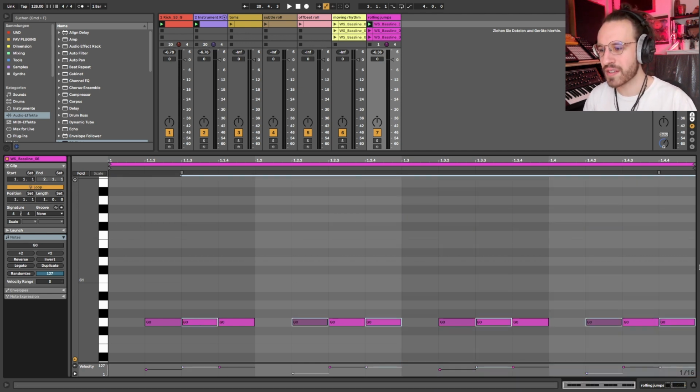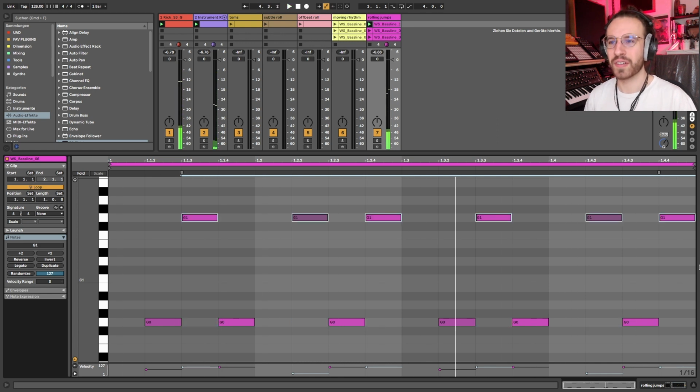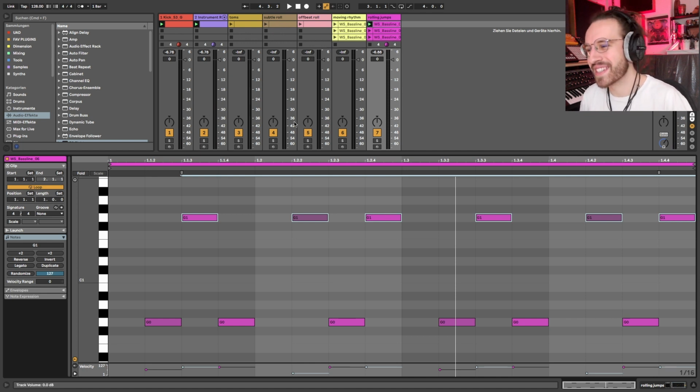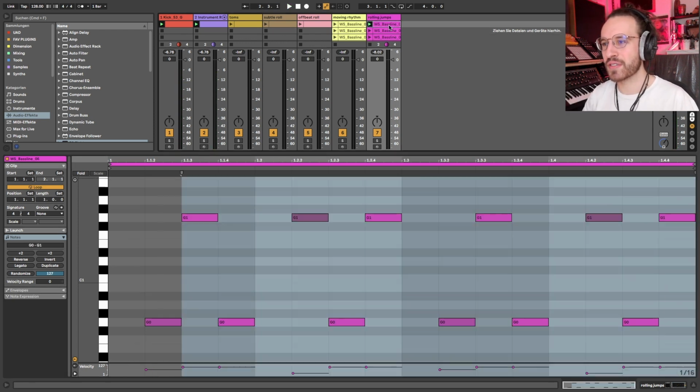So if we put it all on the same octave, what does it sound like? Basically like the subtle roll with just a little bit more cutoff. But if we have different octaves, we get this nice up and down movement, and this is emphasized in a lot of tracks. Dreamcaster by Mind Against on Afterlife, many others.